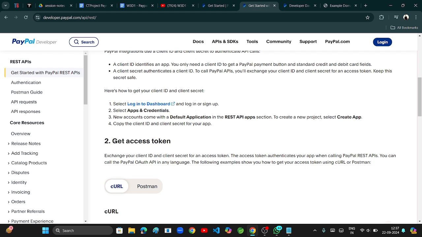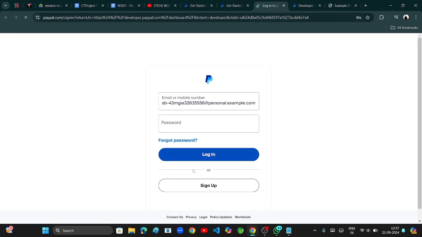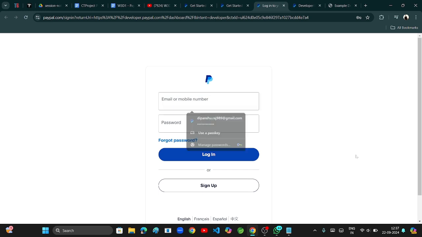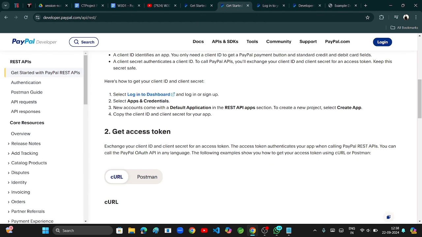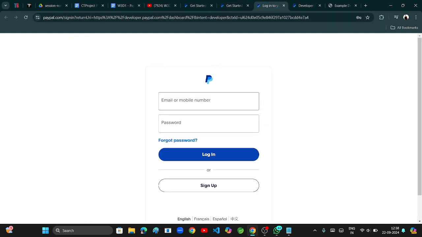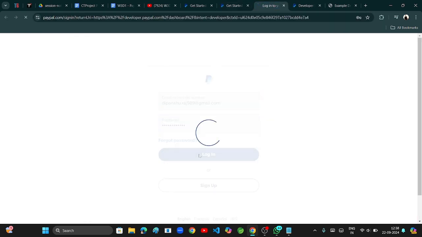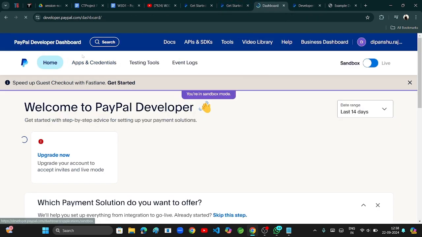There is the PayPal developer dashboard. We log in to this dashboard, sign up or log in, and create our account. Then select the app and credentials.